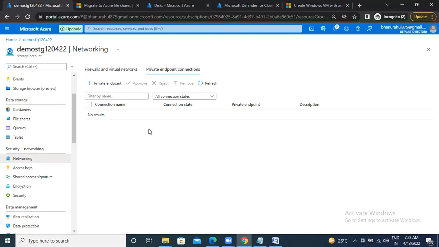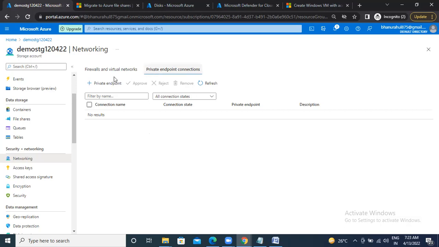So from that network the NIC will be created, and the connection will be established from the private IP. That's why you are not using any public IP on the backend network of Microsoft. So when using the private endpoint, the connection is more secure and only private connections are allowed to access resources like a storage account.